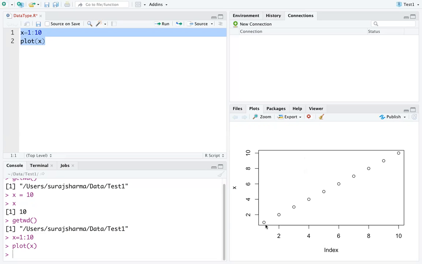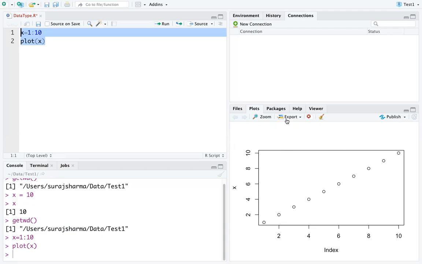The values from 0 to 10 of x are printed. Whatever we plot here will be shown here. How I have written all of this, we'll talk about later.